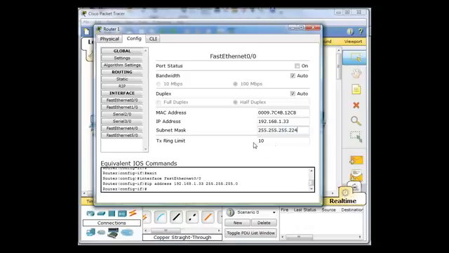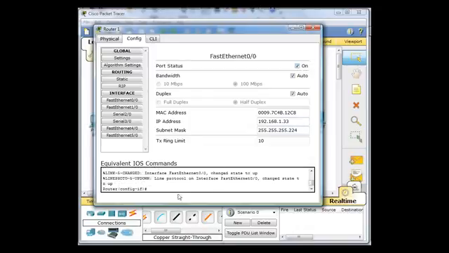And when you're doing this, if you're using this little GUI tool for configuring, it'll show you here the equivalent commands in IOS, the Cisco operating system, and so that's kind of helpful. That's kind of nice. All right, and then after I put in the IP address and the subnet mask, I'm going to turn the interface on here.